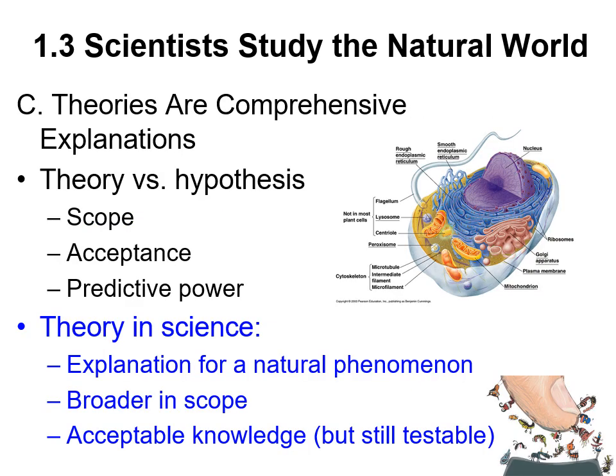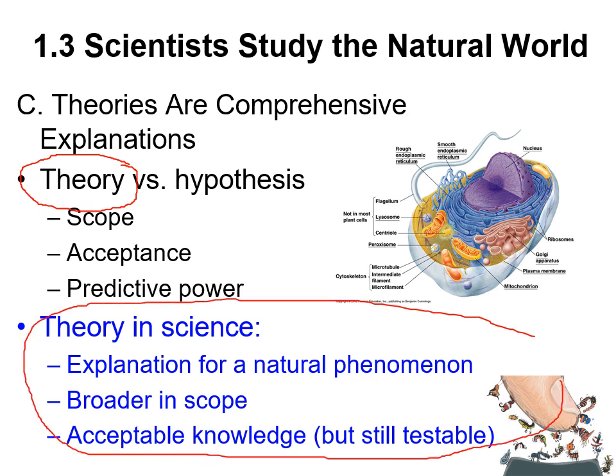The beautiful thing about science, and especially biology, is that we learn more each day. And part of that is because the scientific method tells us to just keep accumulating more and more data. And as this data becomes published, we're able to read it and share it. And of course, go back in and redo the experiments because the goal is to eventually go from a hypothesis, an educated guess, to a theory. And a theory in science allows us to have an explanation, allows us to understand items on a broader scope.